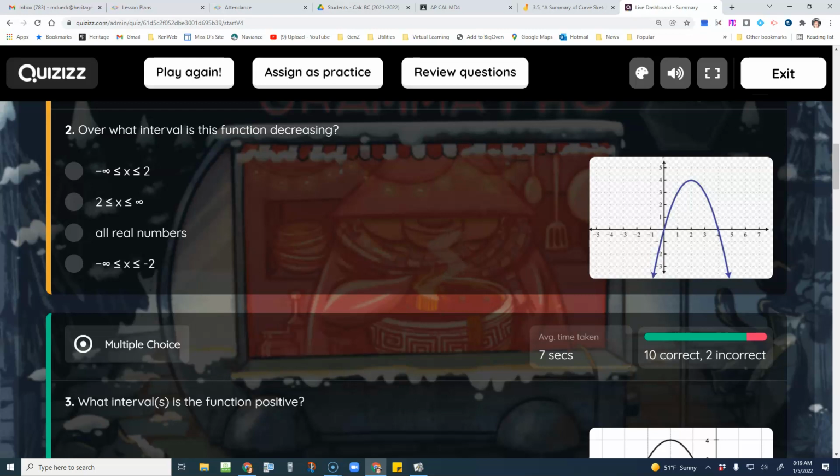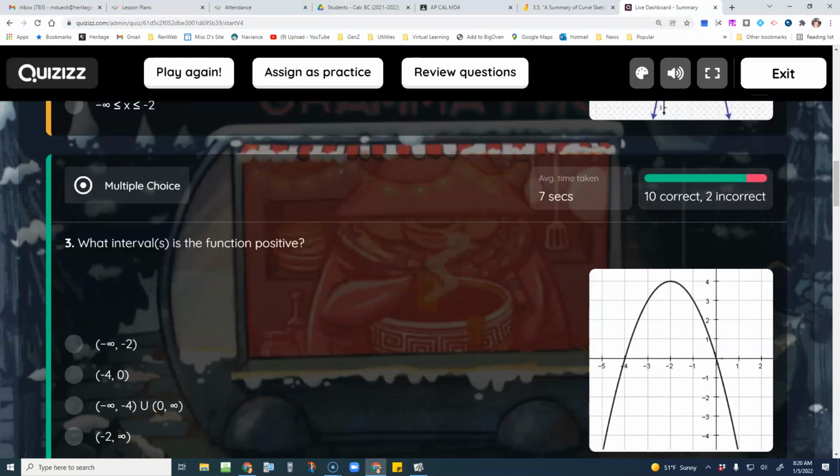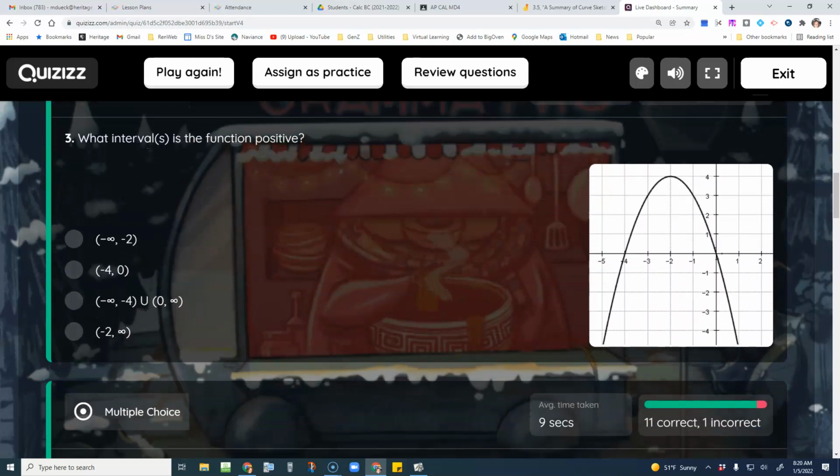But anyway, where was it going down? We look at the x values. Some of you might have been looking at the y. Look at the x. We discuss graphs based on x intervals. So from 2 to infinity. I did not like how they wrote that, but oh well, we'll just take it. It's from 2 to infinity. There should not have been or equal to's anywhere, right? There should have been parentheses. Don't love how they wrote it, but still from 2 to infinity was the proper one.